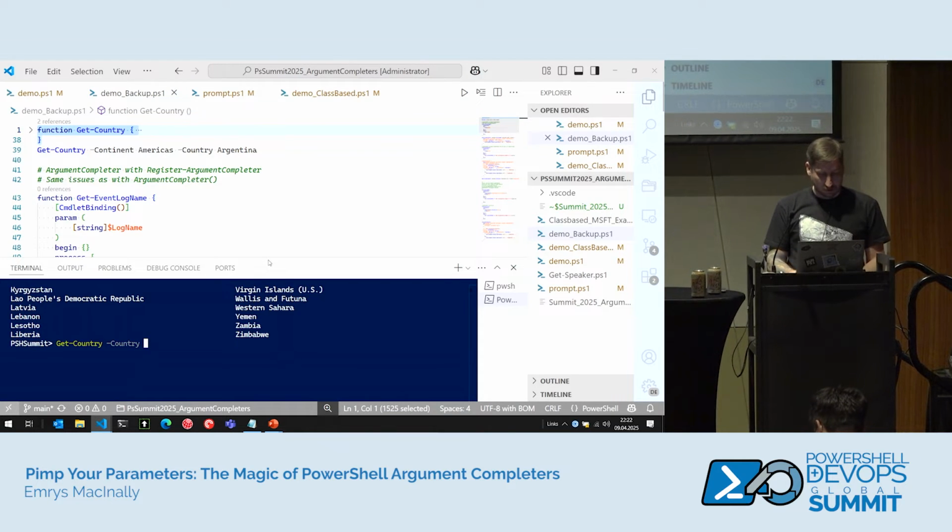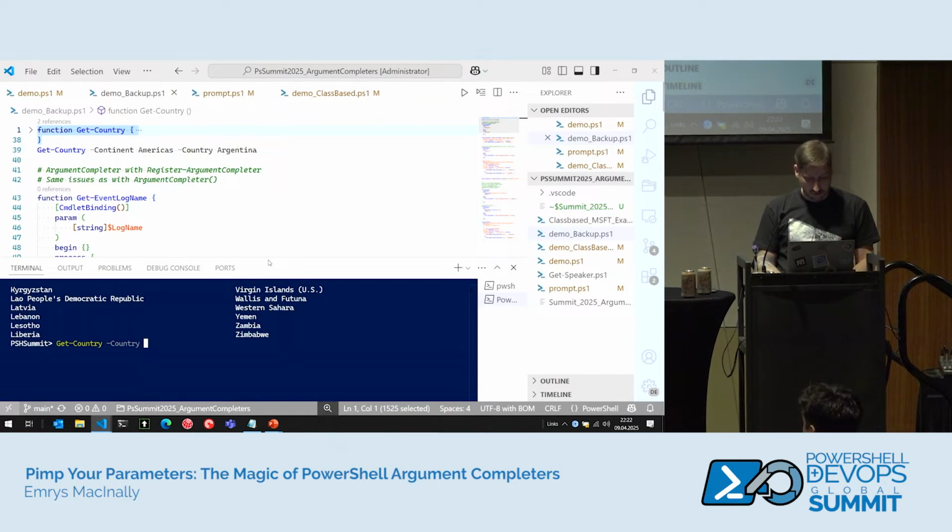So I can do countries, and let's say Ukraine. That works fine. So we saw we had 250 odd countries listed, but if I do get country, continent, which continent? Let's do Europe.